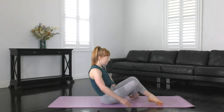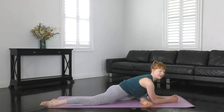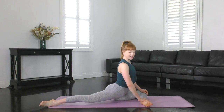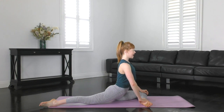Let's swap sides — just swapping the legs over. Front leg up at a 90 degree angle, back leg extended behind you. Lift up and then lean forwards if you can. T-zone nice and tight. Inhale through the nose, exhale through the mouth. Remember if this is a little bit too much, come back up, sit up nice and tall and still feel the stretch. Lengthen the leg back behind you — you'll feel a stretch through the front of the hip there as well. Keep the weight fairly evenly distributed between those hips. Inhale. And exhale. You're done. Great job with that workout today — you're all finished.